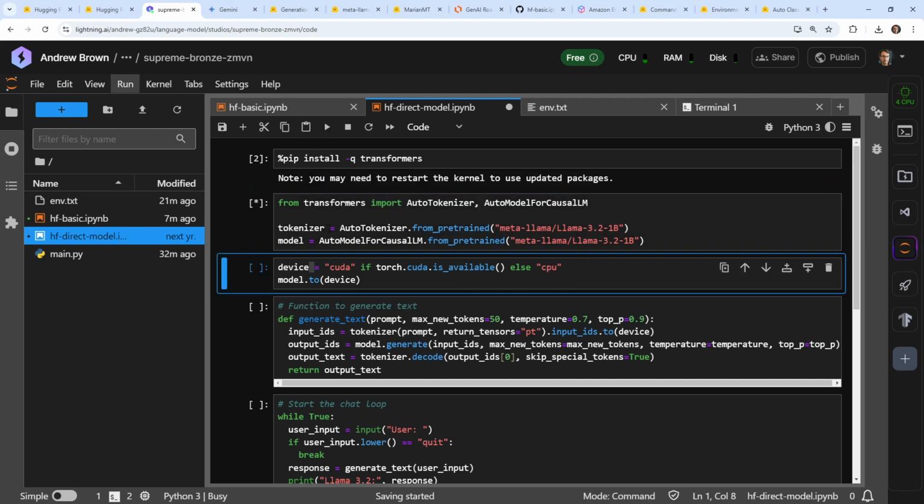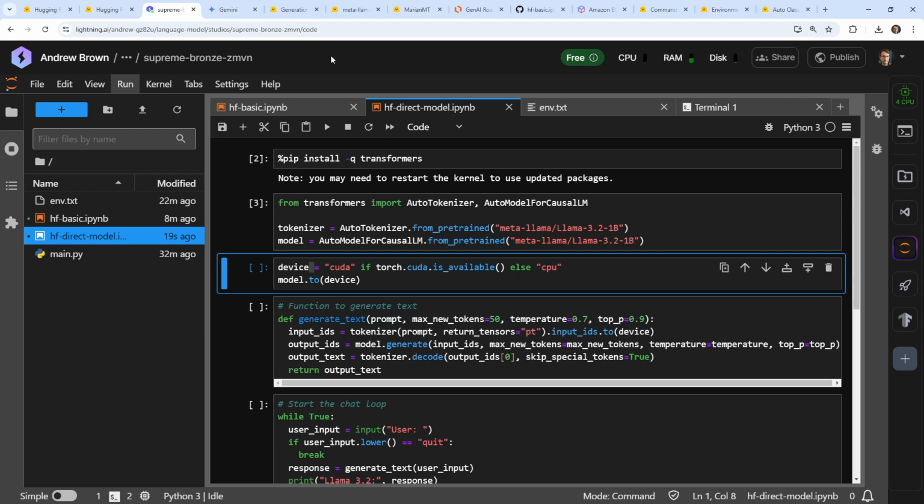So it's going to download Llama 3.2 1 billion. We actually already have it downloaded from the pipeline before, so I'm assuming it will go in the same place. We can actually tell it where to download, by the way, if we wanted to put it in a very specific folder, and that's something that you might want to do, and we probably will do at some later point, because when you're working with containers, you need to place it somewhere outside the container. And also, it's good to know exactly where you have it. So I prefer to explicitly say where it's going to go so I can see the files.